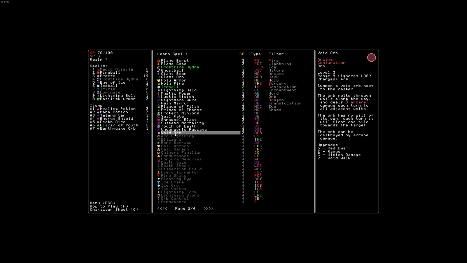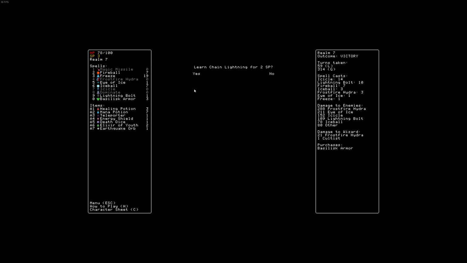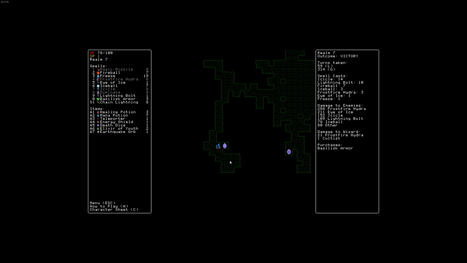It's pretty fun. It melts walls. Has no will of its own. Don't want to pay 3 on it. No, I have to save a little bit. Nah, I'll just take Chain Lightning. And I'll save up the 1 the next time I get that orb. That's what we're gonna do. I got Chain Lightning now.